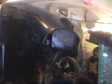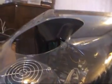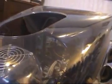Inside, I probably should have done more of this video while it was apart, but there you go. Hard drive's mounted up in the case there. The brackets on the roof holding it, dangling from above, like that, and there's also a side bracket like that to stop it from wobbling. All zip tied up nice and tidy. LCD panel up in the back there. If I come this side, you might be able to just see that circuit board which is mounted here. That circuit board is actually the front panel for the LCD screen. I remounted it and put leads on for all the connectors and buttons and stuff. So yeah, so that is the beast.